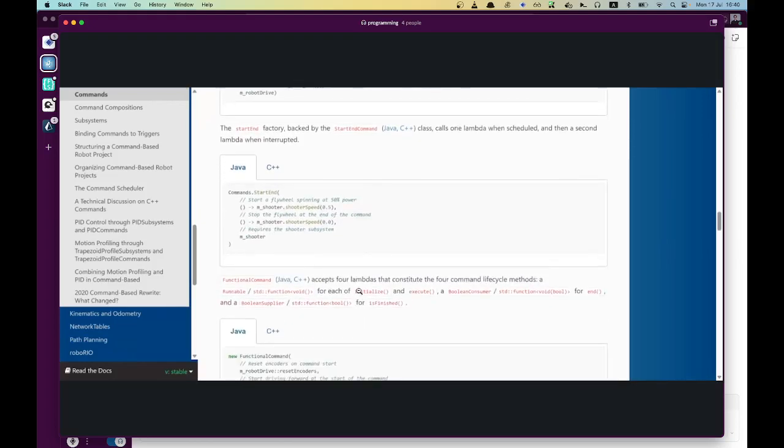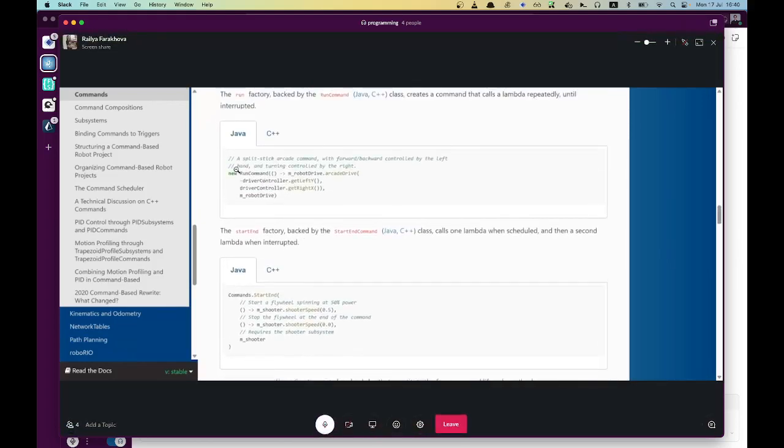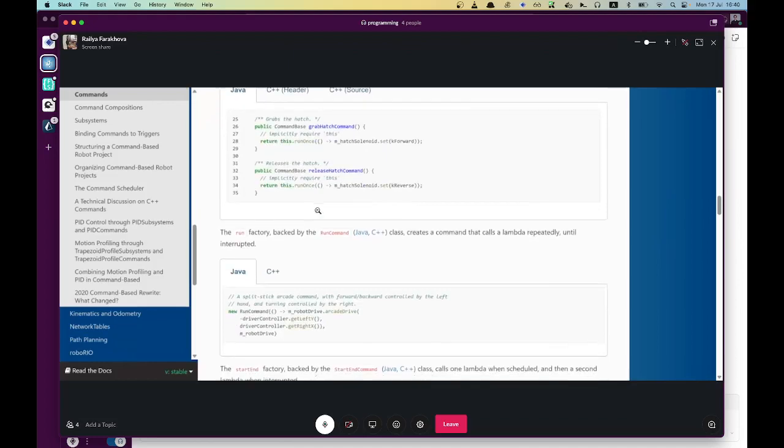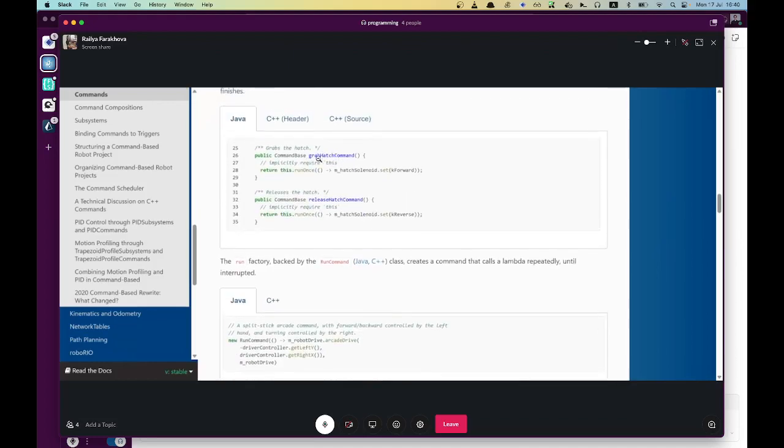Okay, so let's look at this example here. The top example is this grab hatch command. This is running once. When you're setting a solenoid, you just want to run that command once, because you set the solenoid and then you don't have to do anything.